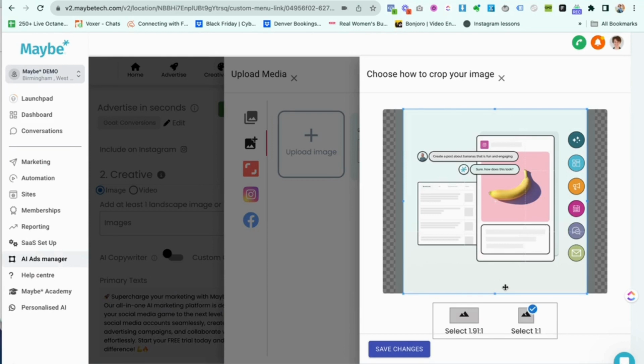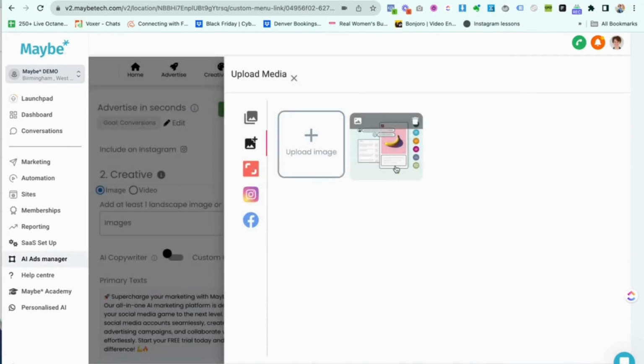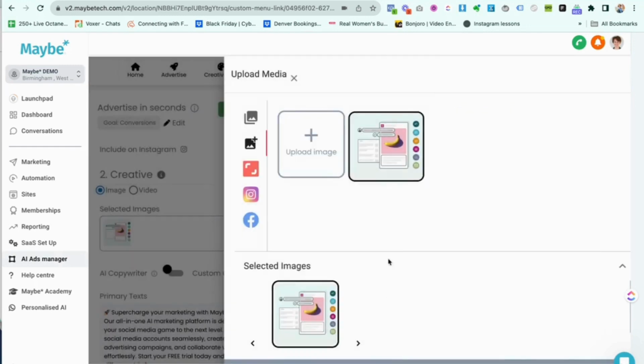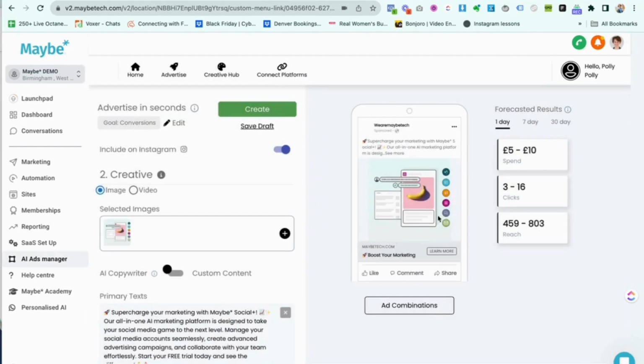I've got the opportunity to crop, and I would recommend sticking with the one-to-one crop, because that will work really well across Facebook and Instagram. So just toggle on the one-to-one, and that's good to go. Just click on the cross. Save changes. There you go. That's showing underneath. And then that should be pulled in here into my preview.